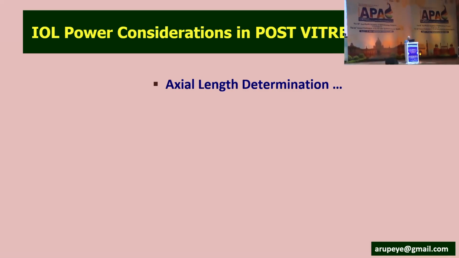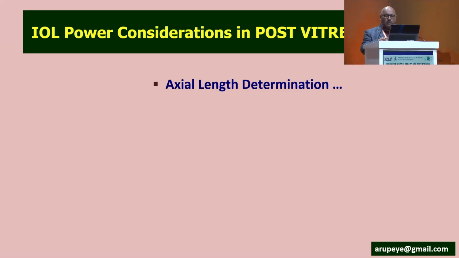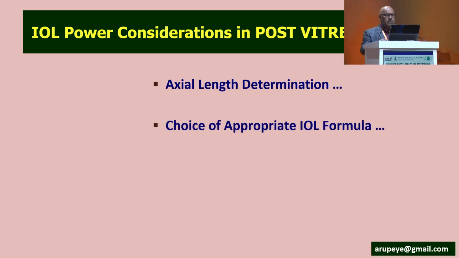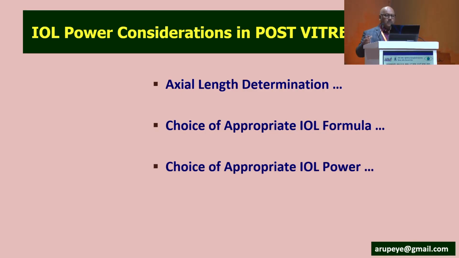Axial length determination can be really difficult, particularly with a posterior segment silicone oil fill. And then with a plethora of intraocular lens formulas, with newer formulas coming up, which formulas do better in these eyes? And once that is sorted out, what exactly is the IOL power we're going to use? Because we know that if silicone oil is in the posterior segment, there's a hyperopic shift that happens. And if the silicone oil retention is planned for a long period of time, then how do we modify the IOL power that is implanted?